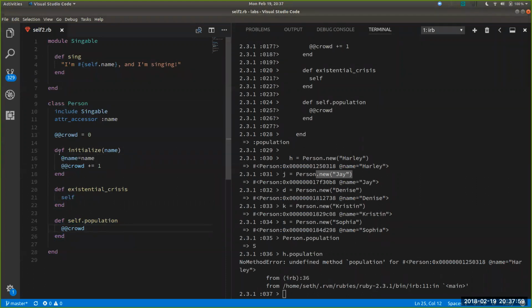And we have this crowd, which is a class variable, and we're going to increment it every time a new person object is created. So in IRB, we created what? 5 people, or 5 objects. And we can observe this when we execute the population on person in C5.